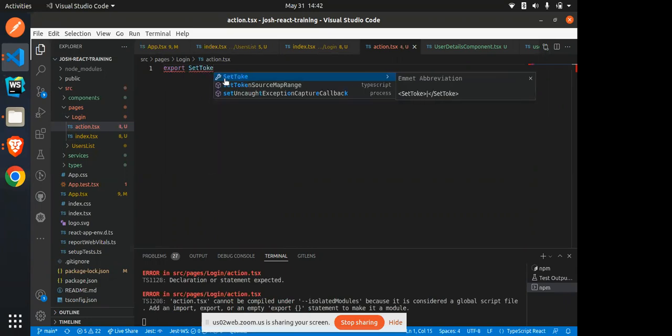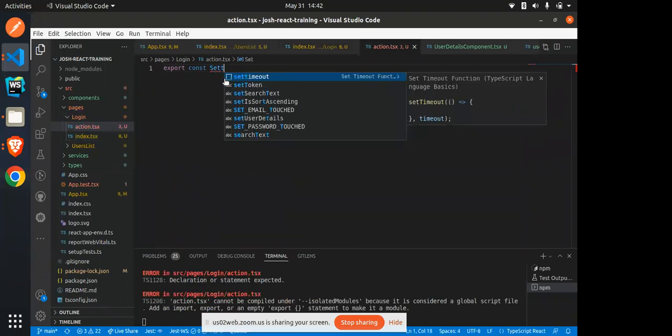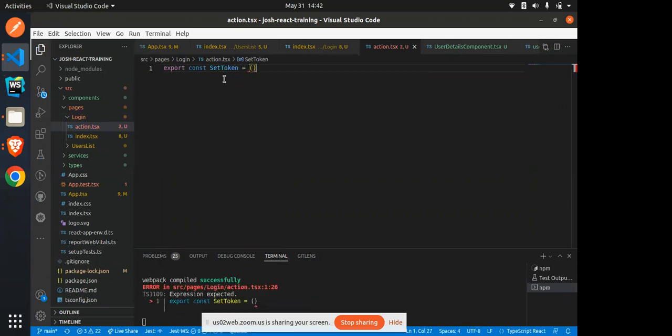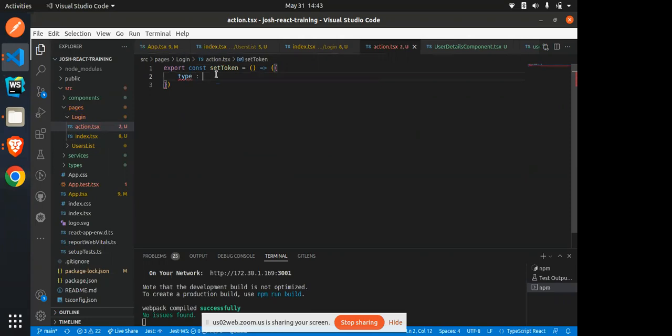Export const. Is this naming convention fine? Yes, it could be the small one. It returns an object. In the object, its type is set token, and the payload.